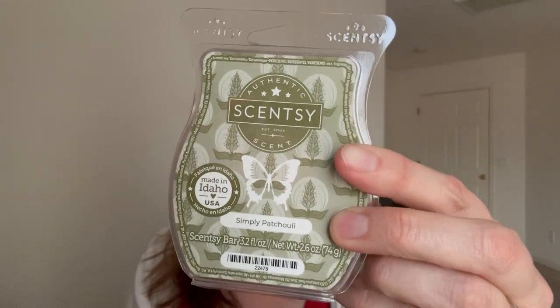Okay, it's time. That dreaded Simply Patchouli bar. Okay, this one is Dive Into the Rich Earthy Scent of Patchouli. All right, let me clear my nose. Okay. It is green. No. No. Oh. No. No. Yeah, no. I'm not smelling that anymore. Oh my gosh. I'm happy for those of you that were really wanting the scent back. But for me, yeah, no. I'm not going to be melting that one. Okay, moving on.